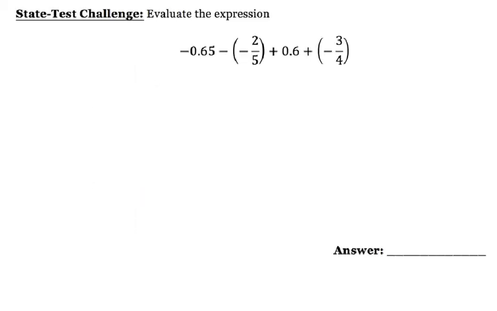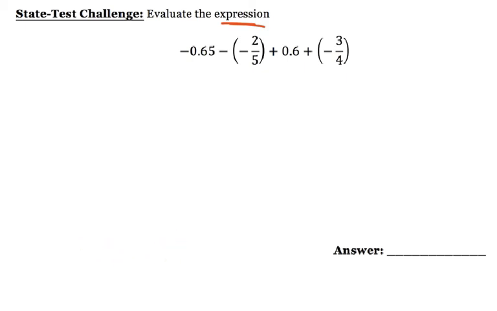Test level challenge. This one is identical to a problem that was on the test last year, and it really tests your integer adding and subtracting knowledge. So it's a long line of math, which means that it's an expression. In any expression, you have to follow the order of operations to evaluate it or to figure out what it equals. Remember that inside the parentheses, there's just negative numbers, so we don't need to start there unless there's something inside the parentheses to do, like 4 plus 5 or something.